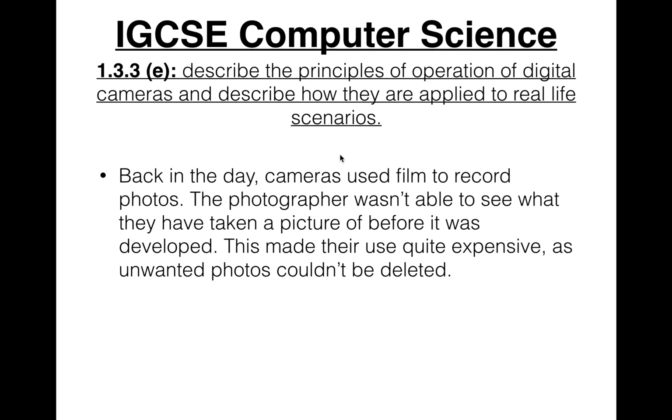Because back in the day, cameras used film to record photos. So the photographer wasn't able to see what they had taken a picture of before it was developed. And this made their use quite expensive, as unwanted photos couldn't be deleted. Like, if you took an embarrassing picture of yourself in the shower, well, you just wasted some film.